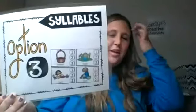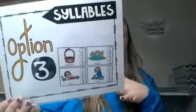And the third center I did was syllables, where they have to clap out the words, and I broke these syllables card down to different themes because I love themes and I love to have them cutesy in my classroom. So you will have themes that go with Easter, like this one's find, and to make this self-correcting so that the kids always get it right, even though you are working with a small group, because the most important thing is that the kids can work independently on these centers, they're engaged in these centers, and you can work with that small group. And that's the whole purpose of the centers.